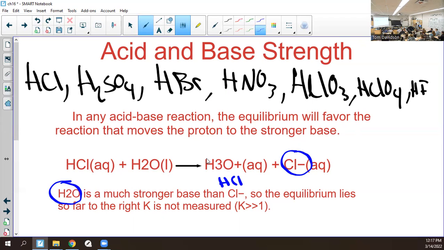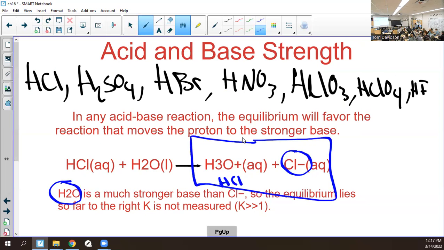Okay, this isn't like on the test. It's just kind of trying to explain what we're just talking about. All right, now K is significantly greater than 1 is what that's trying to tell you. And it just means if that is the case, then the products are absolutely dominant, right?